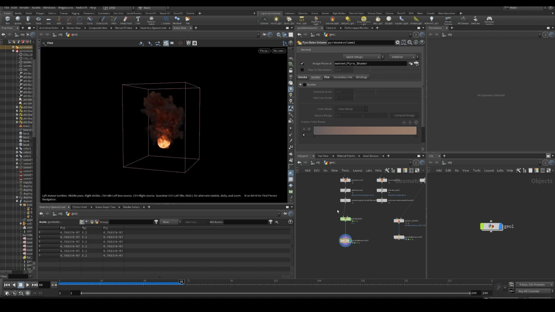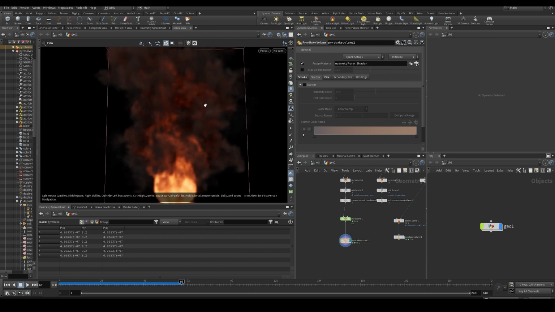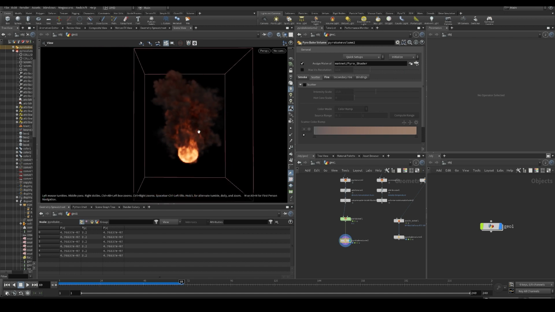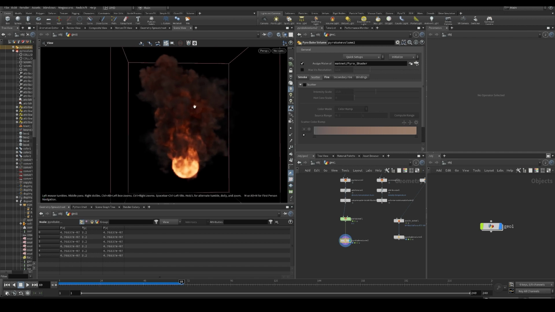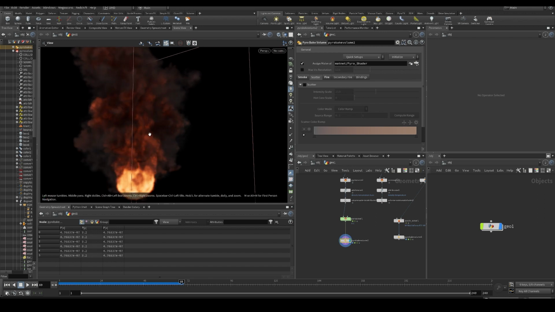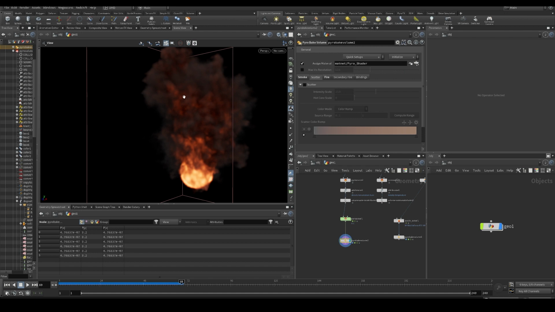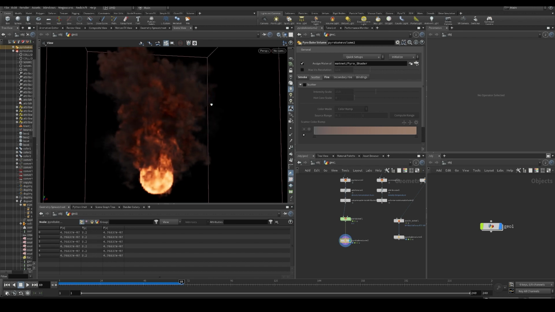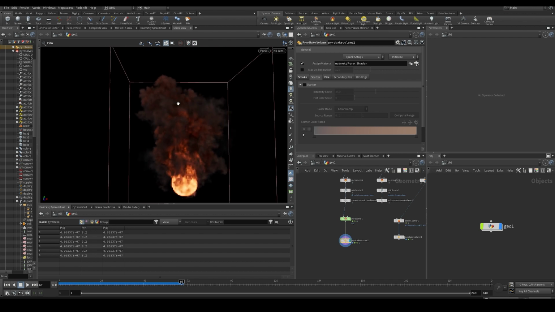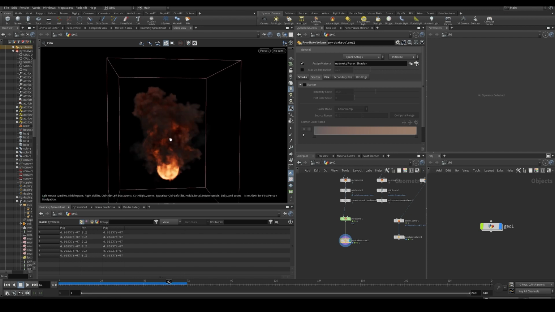While with the bake volume, essentially what it's doing is making a representation inside of this volume. It's putting a little bit of the temperature inside of the smoke, so it will look like the light is scattering through the smoke, which is essentially also what you're going to get if you're really bouncing light through a volume. But it's a lot faster. It's fake. So for explosions and stuff like that, it's going to look completely fine.